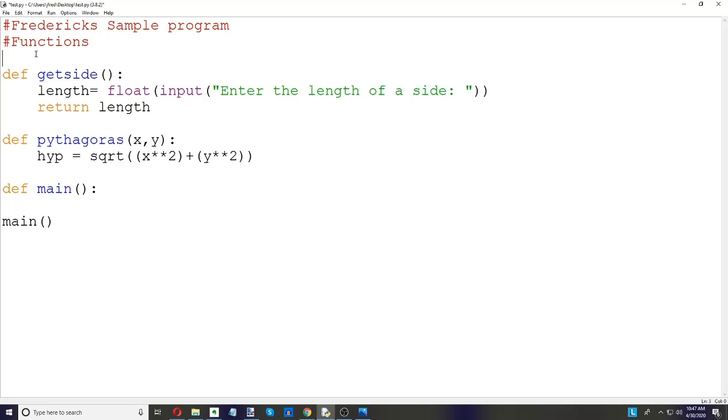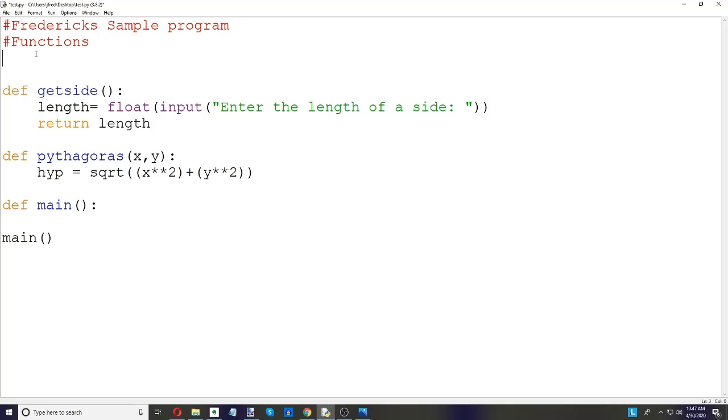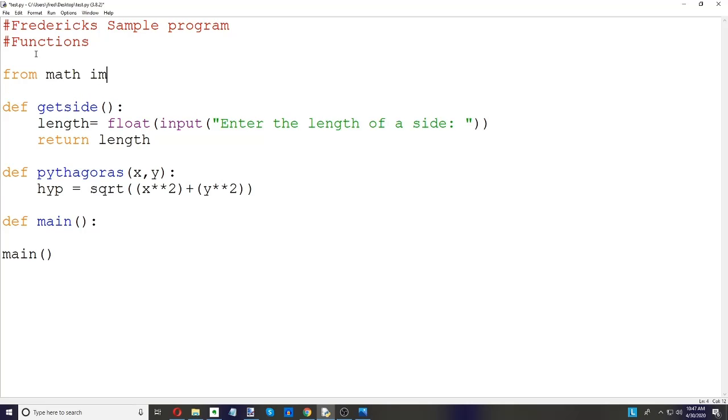Now we're going to need something here that we didn't do yet. We need something from the math module. So we could say from math import everything, or from math import square root. Why don't we just do that? We only need the square root. Why import the whole math module? It's kind of weird that square root isn't a standard function in Python. I really think in a way it should be, but they have it in the math module. So we have to do what they tell us. And let's return the hypotenuse.